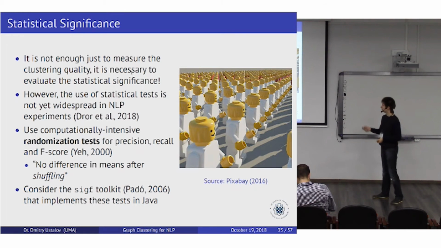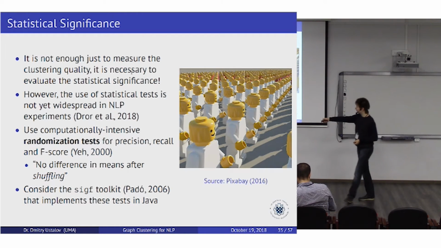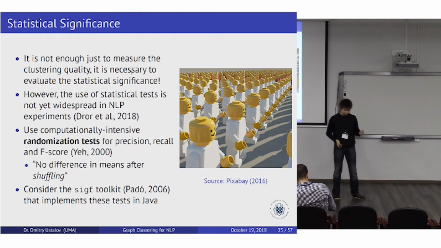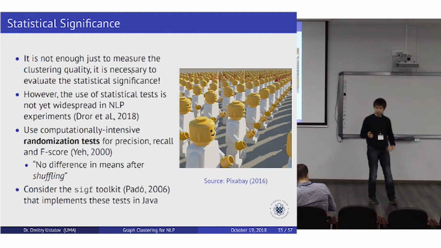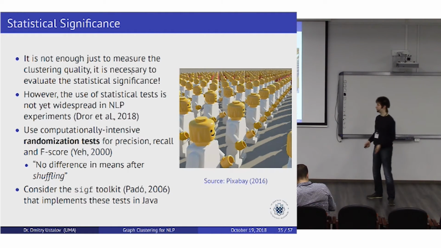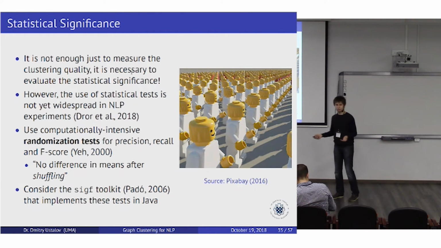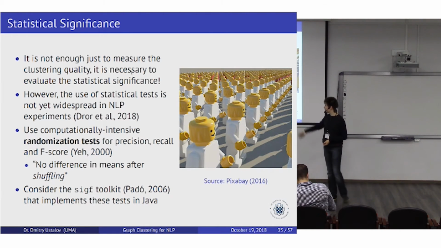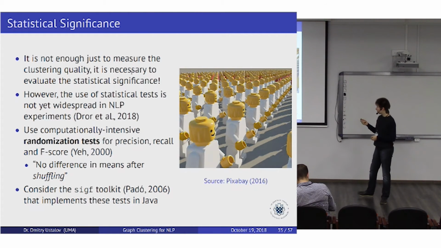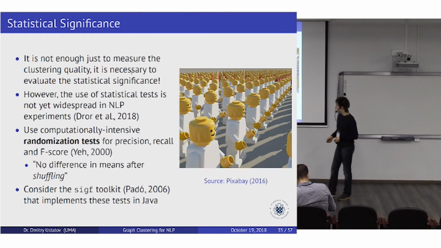For that, I recommend you to do the following. There is a very well-known paper. When we were discussing this problem with my colleagues at the University of Mannheim, they said, every 10 years, somebody goes to ACL and says, please care for statistical significance, and nobody cares still so far. Let's go back to the roots, to the year 2000. There is a very simple idea. For precision, recall, F-score, accuracy, whatever, you can use a non-parametric randomized test.